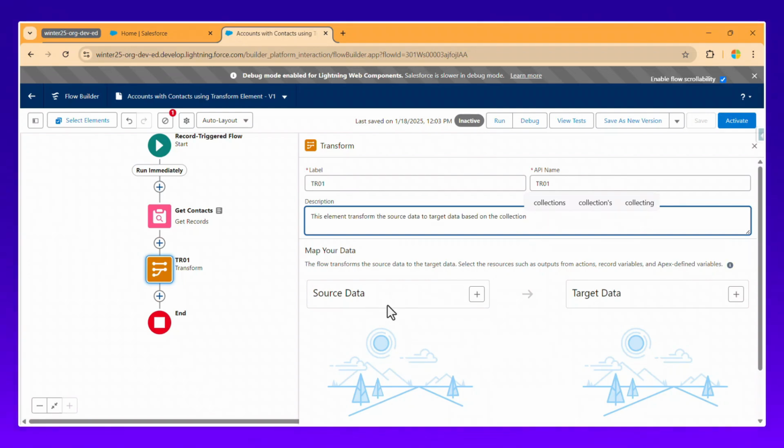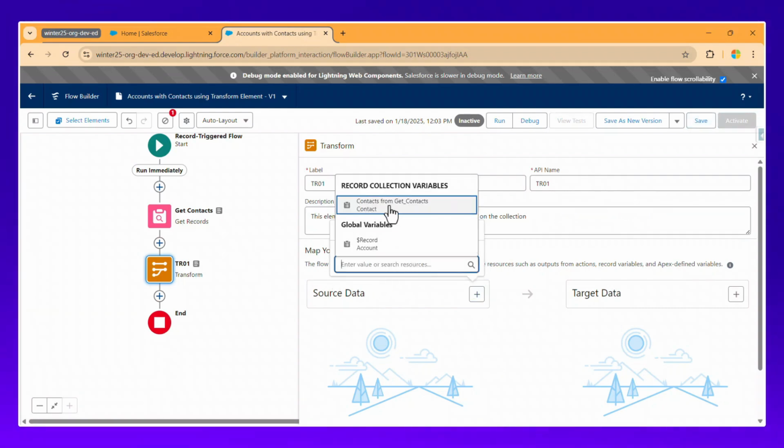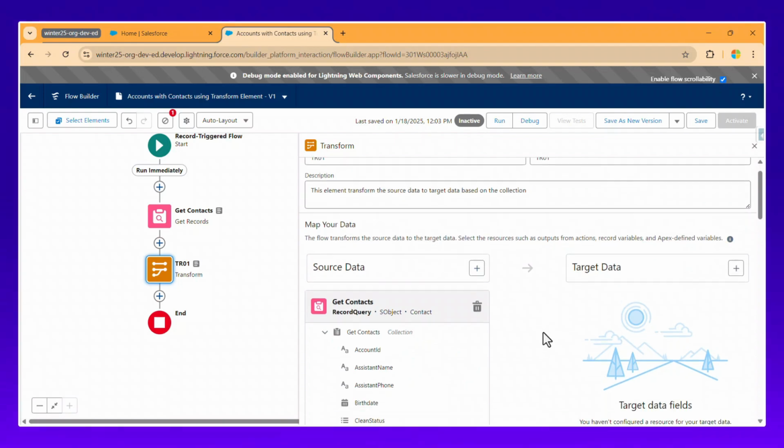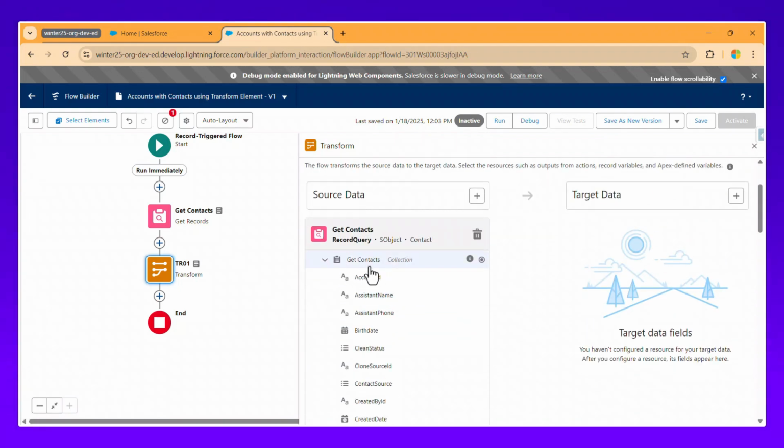After that you can see the source target. In my case I'm using the Get element as the source target. Here you can see that this is the record collection variable, so you have to select this record collection variable from here. After that you can see lots of fields regarding this object, that is Contact. Here you can see the sObject, record query, get record, everything.